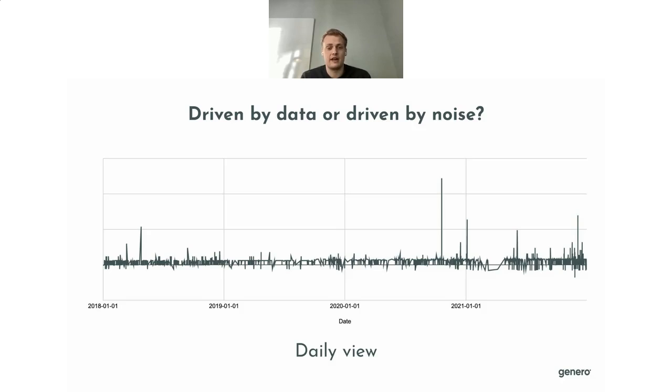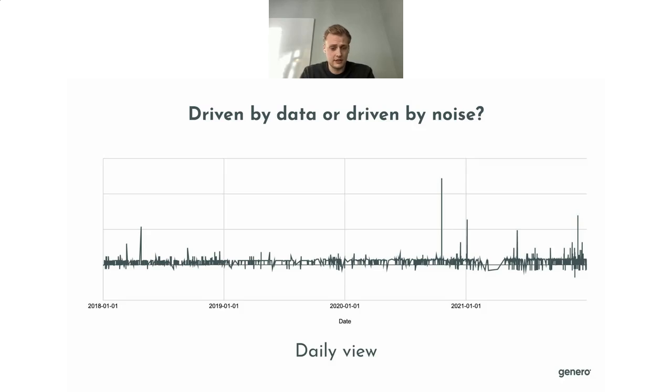What we find helpful here is to take a bigger picture approach. For example, going from a daily view of revenue to a monthly or even quarterly view usually lets you ignore the noise and see the larger picture and the larger trends, which is what we're interested in anyway. So this is an example from a client of ours.